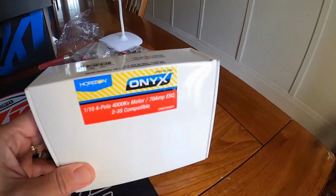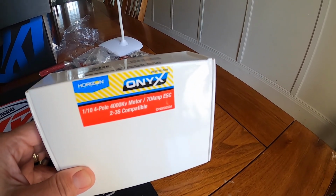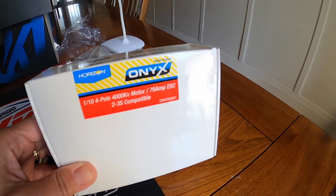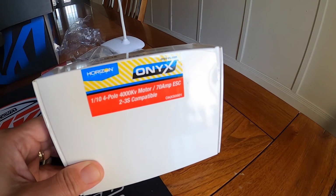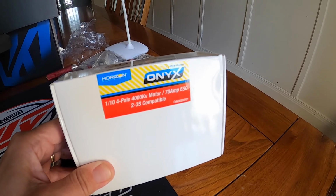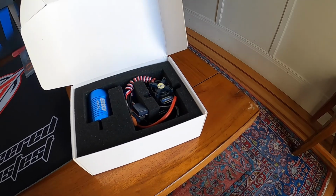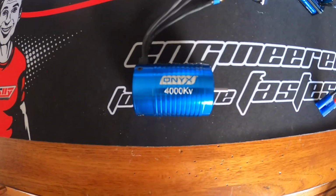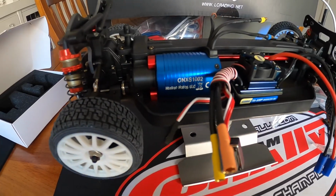For the motor and ESC, we're doing the Onyx 1/10 scale, 4-pole, 4,000 kV motor, 70 amp ESC, 2 and 3S compatible. This will be my third one of these. They're pretty good for just a moderate, well-priced brushless system. So it's a cool system. Plug and play, everybody. So it's going to lay in there just beautifully.